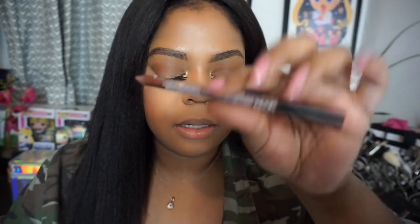Next lip combo I'm gonna mention is, I'm debating which one I'm gonna try. This right here is in the color Sable. So this is how it looks right here. And literally, I used to wear this all the time. This is how it is swatched. This is such a pretty color. Like I said, I'm going in with Urban Cafe again. Then I'm gonna take Sable, which is such a pretty color.